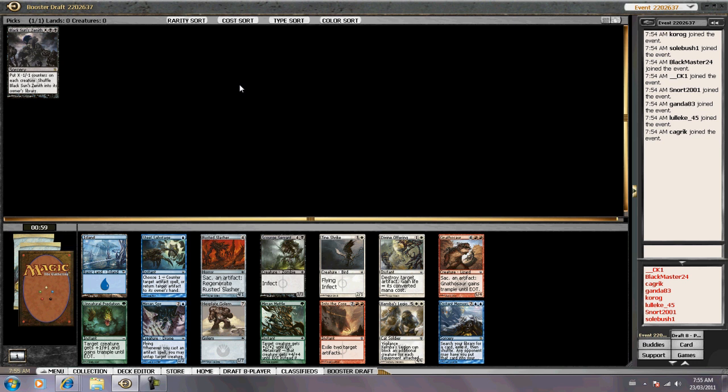Well, here the best cards are Into the Core, Divine Offering. I think that's it. I think those are the best cards. I'm going to avoid Infect. I've decided I avoid Infect unless one, I open a bomb in Infect, or I open a pack where I'm not passing a lot of Infect, because I feel like Infect is a bit overdrafted right now.